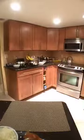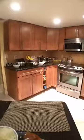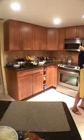Okay, so we got our onions. There's not a whole lot to chop, thankfully. Not a whole lot of ingredients here. I'm just really slow on the prep, as you all know.